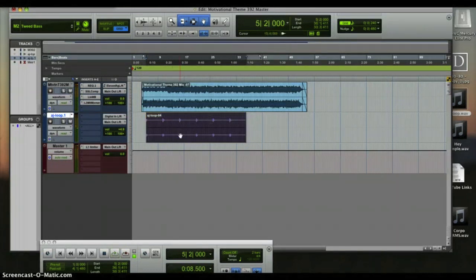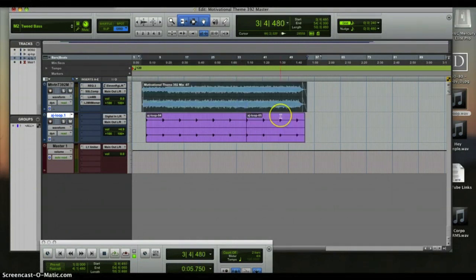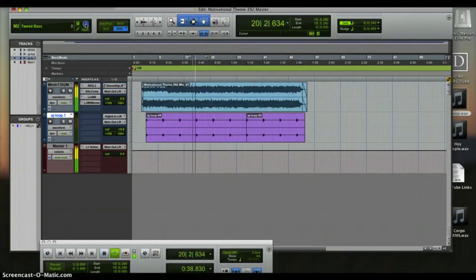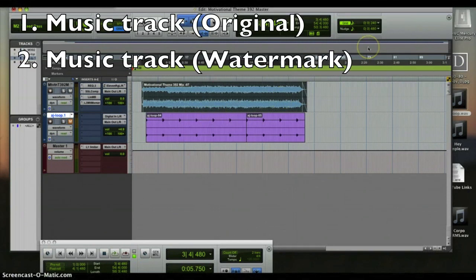And I just duplicate this. And that's my track completely watermarked now. So you can check at all times. It's not too loud, it's not too low, you can still hear it. So once you have your watermark track, that's what you're gonna do is mix this. So what I first do is I need two files. I need my main song and I need the song watermark, okay?